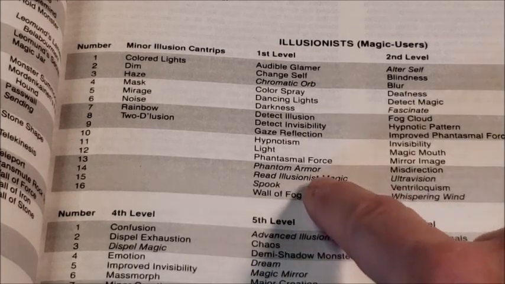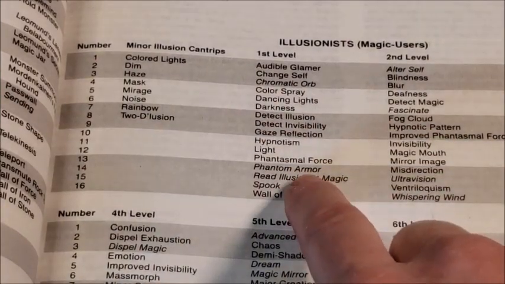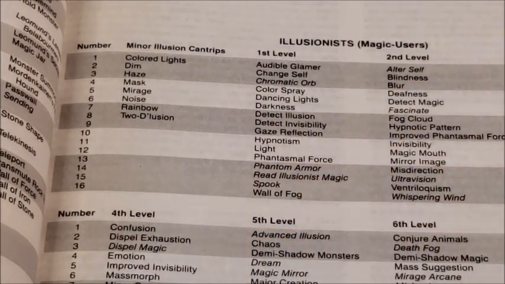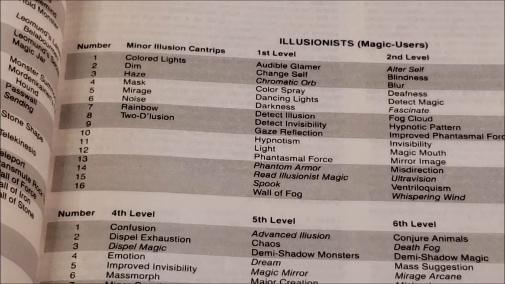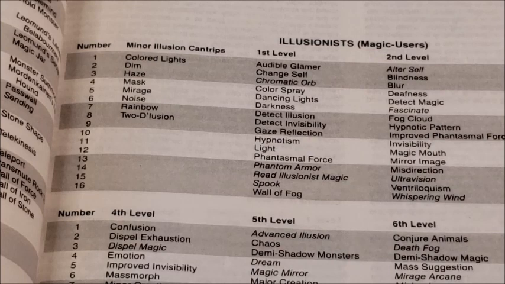Phantom Armor is kind of the answer to the magic user's armor spell. Phantom Armor gives you AC 3 and gives you a phantom hit point, 1 per level. Pretty interesting. The Phantom Armor does not state that you don't get dexterity bonuses with it. So we do allow Phantom Armor to have dexterity bonuses. So with this first level spell and an 18 dexterity, you've got an illusionist walking around at -1. I realize that's really powerful, but I also realize that's a pretty rare combination.